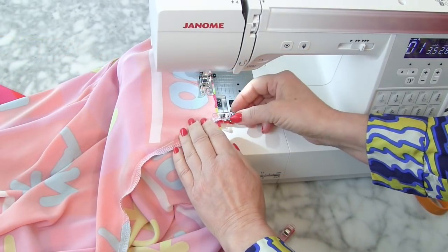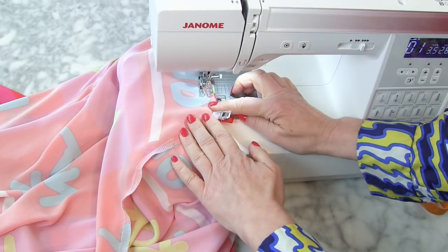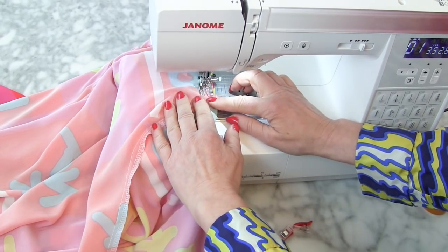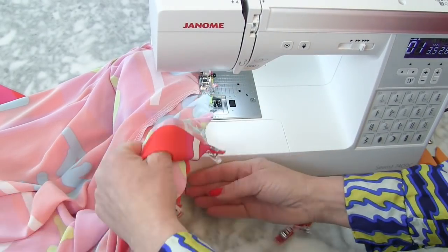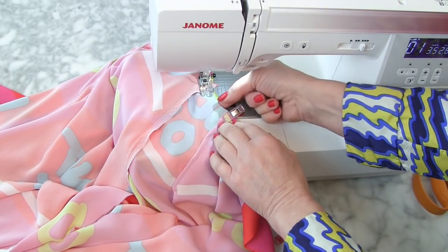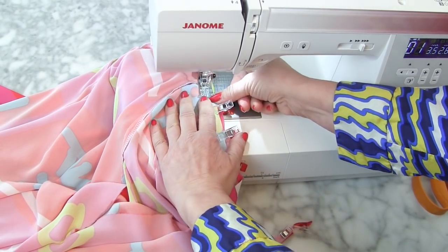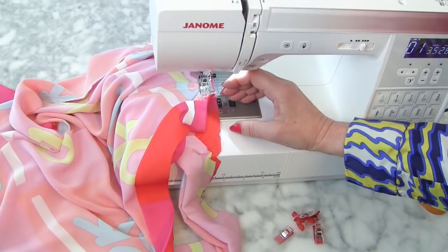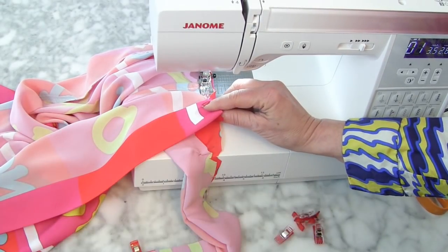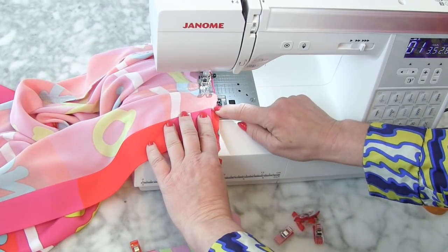Okay, so I've just started at the centre back, and I'm trying to make sure things don't slip. So I'm just feeding my way around the neck. So this is the bit that you really want to see. So that's the front facing there. That's that little bit that we snipped.